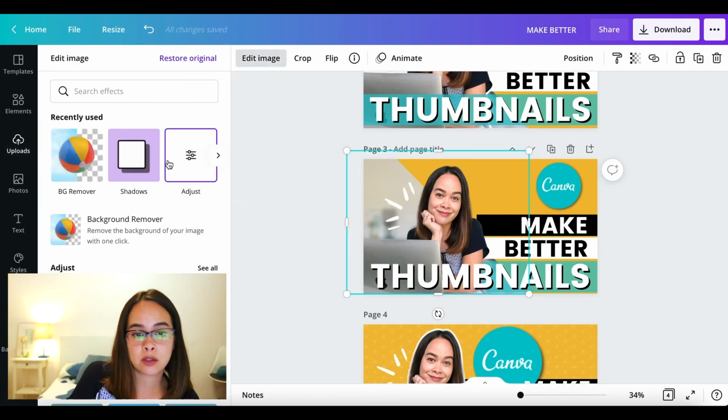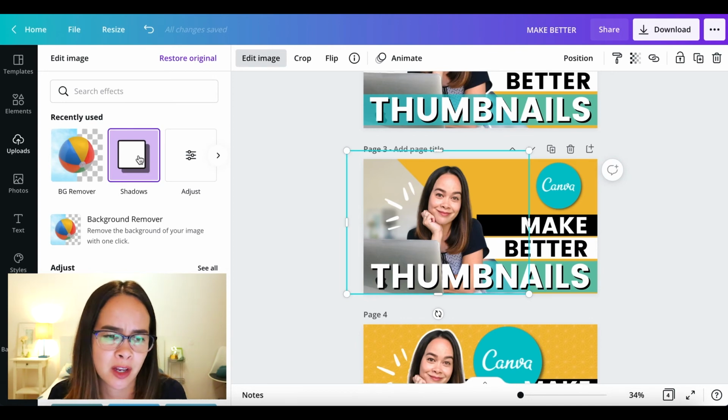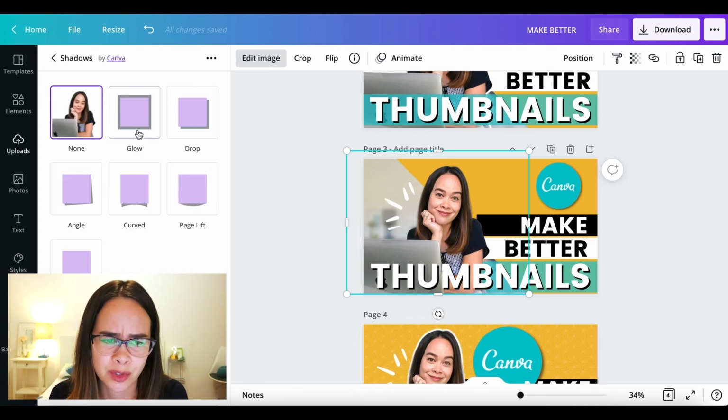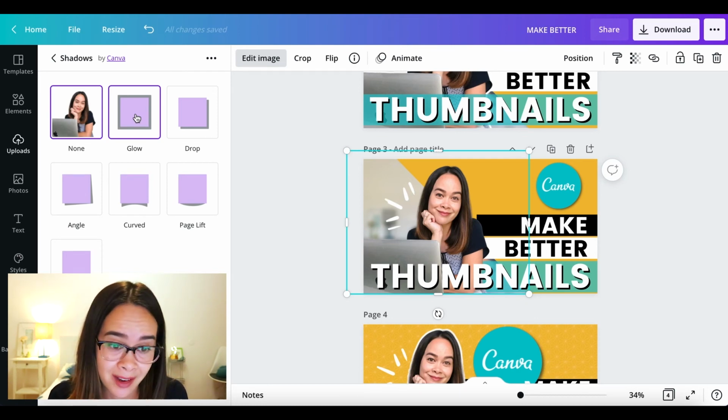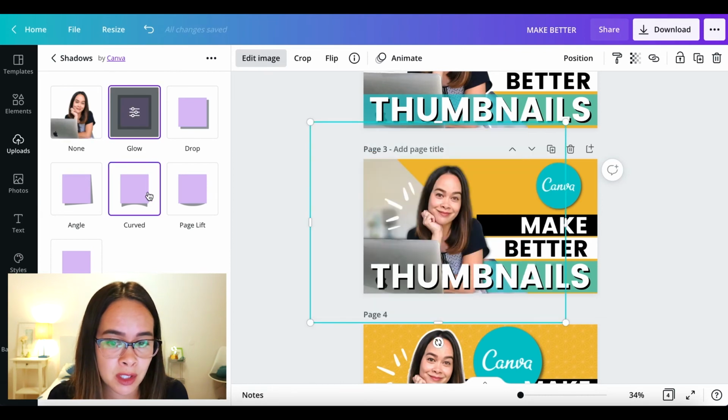This is how I like to do a glow. I think I looked it up originally and was told to do it a different way, and I didn't like how it was turning out, and I was like, this isn't what I wanted. So this is how to do it the way that I like. If you go to the glow option here, it will automatically do a glow around you.